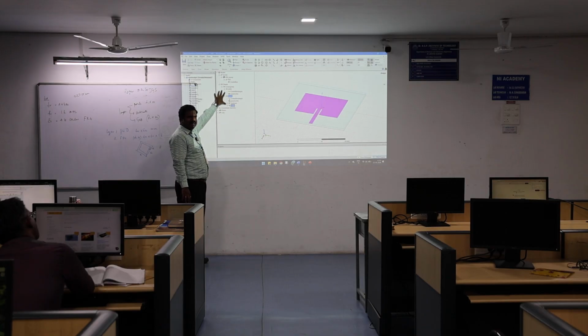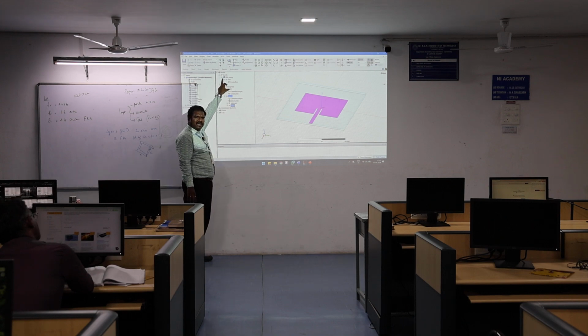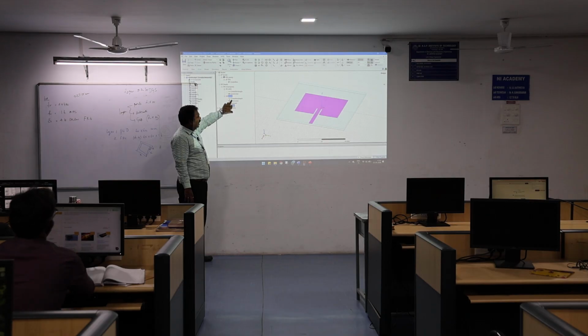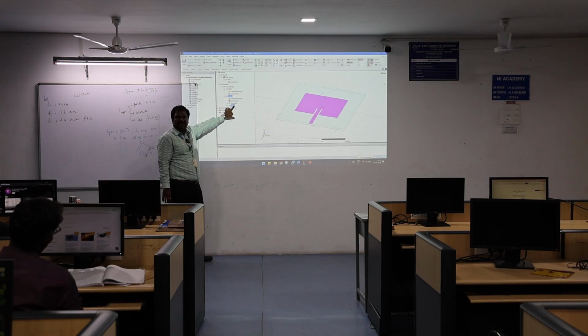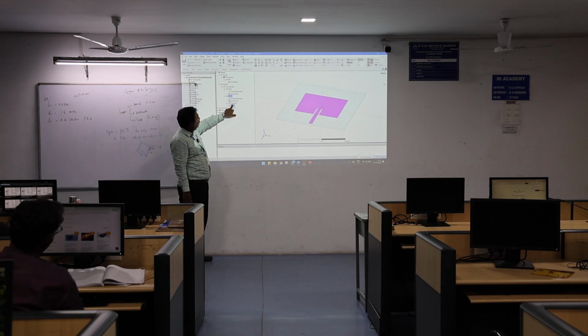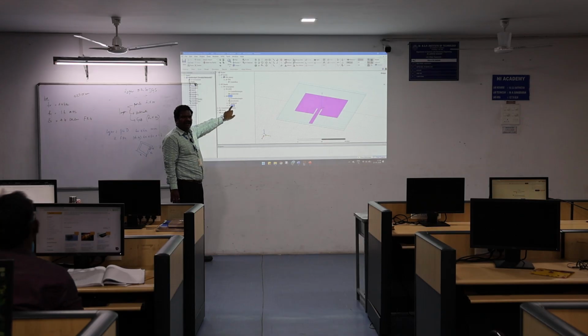You have to find this toolbox and know about the simulation process. First you have to know what type of material, what is the patch and what is the ground plane. Another one is the Boolean operation, feed line 2 interacting with respect to the patch, that is subtract. For the patch and feed line 1 we give the unite operation.